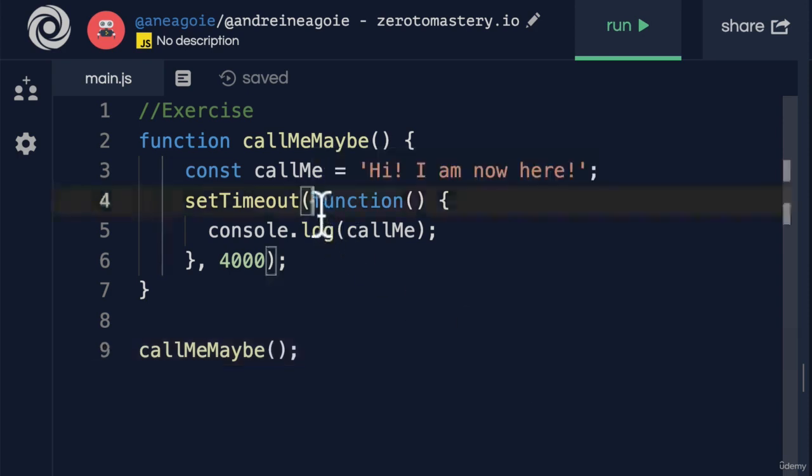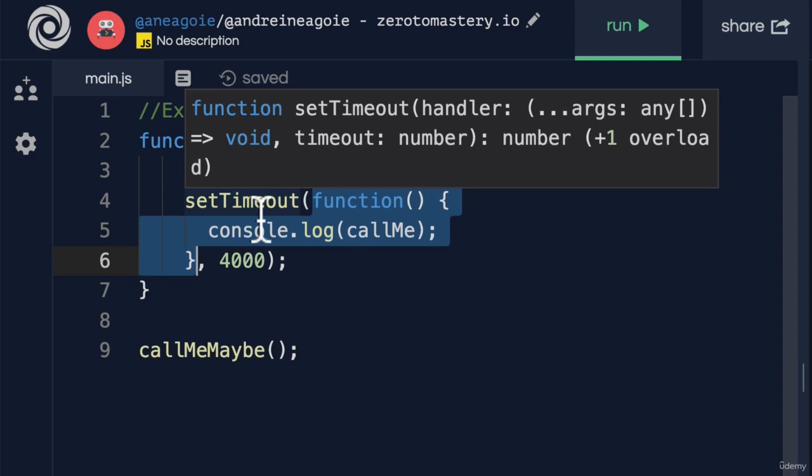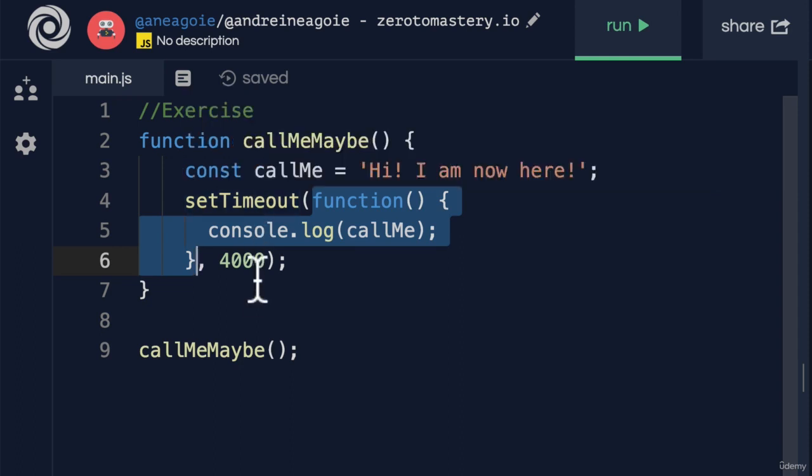Because we have a function in here that, if you remember, the way setTimeout works is it gets sent to the web API to start a timer for 4 seconds. And then once that timer is gone, we send this piece of code to the callback queue. And the callback queue is going to wait there until the call stack is empty. So call me maybe has been called. It's now popped off the stack. And the event loop is going to push this function onto the stack and run it. And it's going to console log call me.